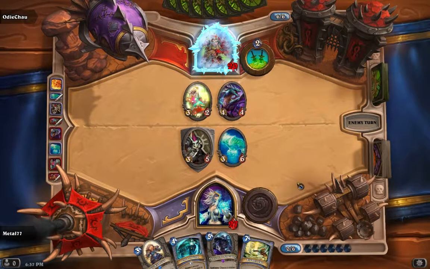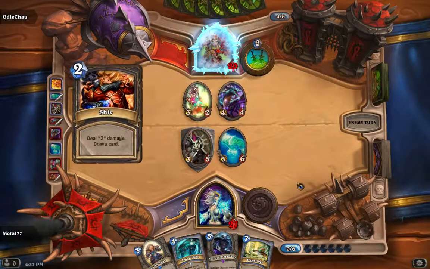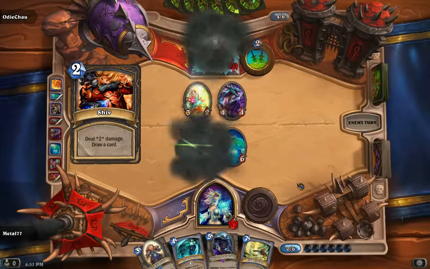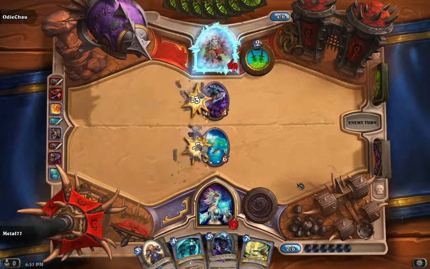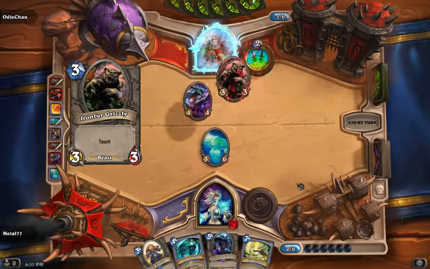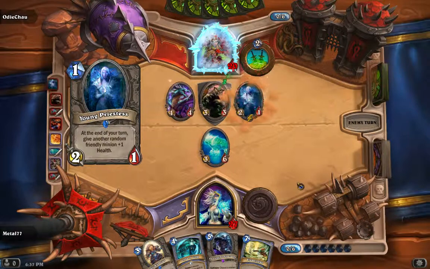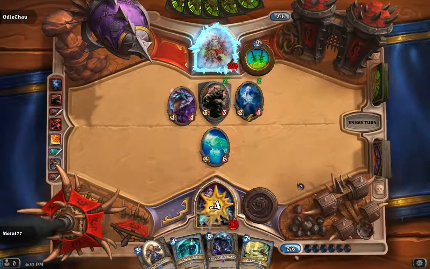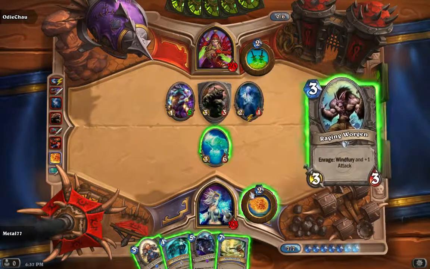I could have just not done anything. Potentially taken face damage, but most likely lose the Elemental. He's going to Shiv for 2. And then run the Draken. Okay. Fair enough. He's going to play Iron for Grizzly and something else. Young Priestess. Which could be very annoying if she buffs up that thing. Ugh.